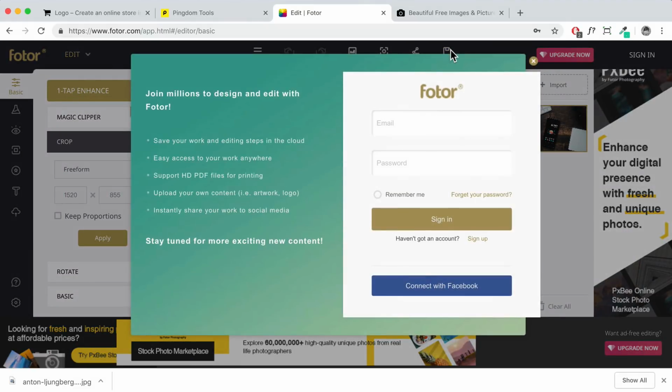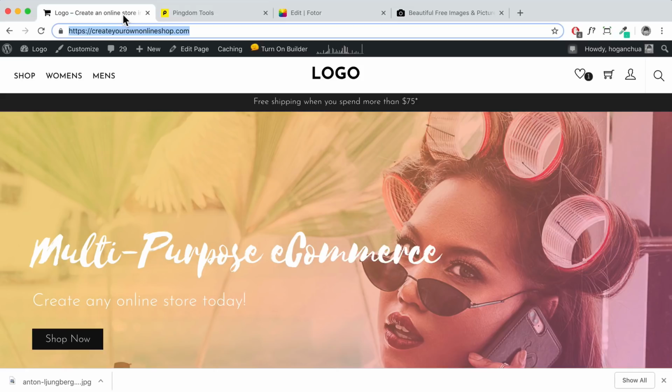If you save it, okay, so you probably need to log in. The size of that image won't be that big, okay? It'll probably be around 3 to 400 kilobytes only, right? Rather than 3 megabytes. So once you've actually got that, then you can upload it onto your website.